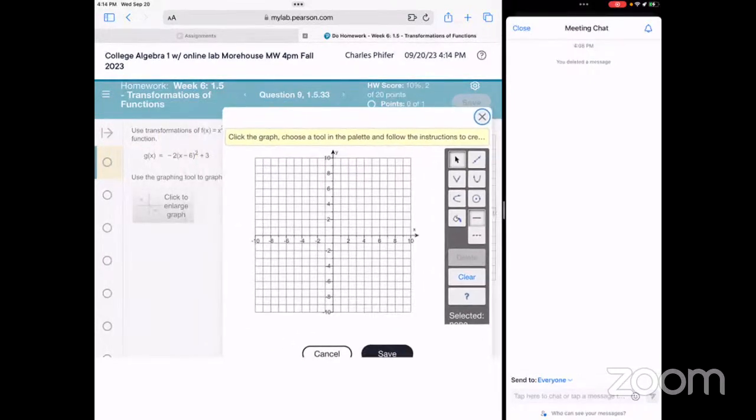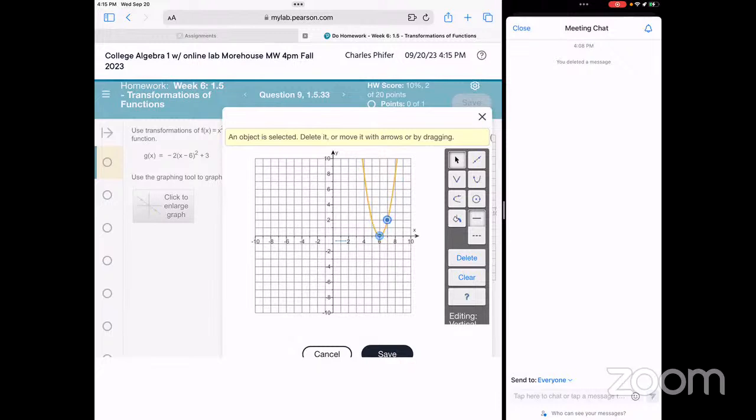Okay, so if we click on the parabola tool, right? Normally, we're just going to track the vertex, right? So I put 1 point, and then I put the point 1, 1. I'm going to track the vertex. So the first transformation, we have that -6 on the inside, so that tells us to go to the right by 6, right? So I think this one goes to 7. This one goes to 6. So then working our way from the inside to the out, we multiply the outside by a number larger than 1. So that's going to cause a vertical stretch by a factor of 2. So I think this just goes up 1 space like that.